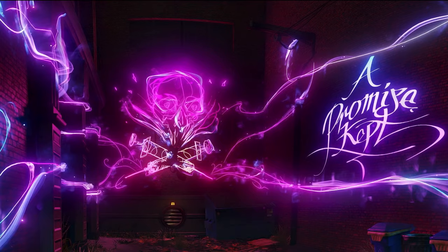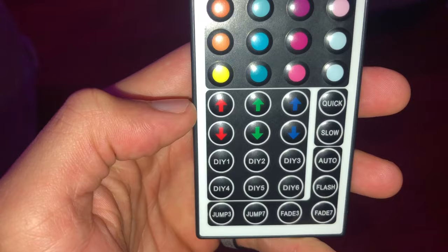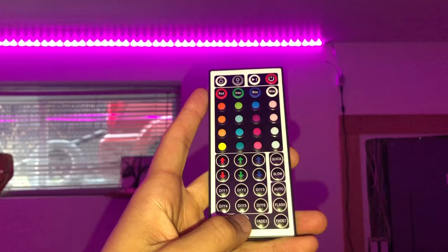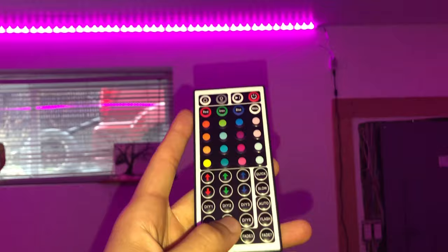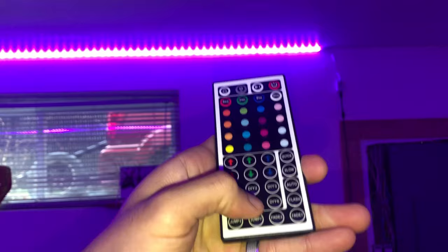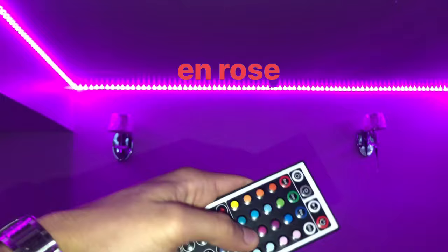Ooh-wee! It's very important to understand that you can only create a DIY color using the arrows. Now to save our masterpiece, we just repress on our DIY slot, and from now on, whenever we go to that slot, it is that specific color that the lights will be displaying. And just like that, we now got our Fetch Pink. La vie en rose, la vie en rose, la vie en rose. Ooh-wee!